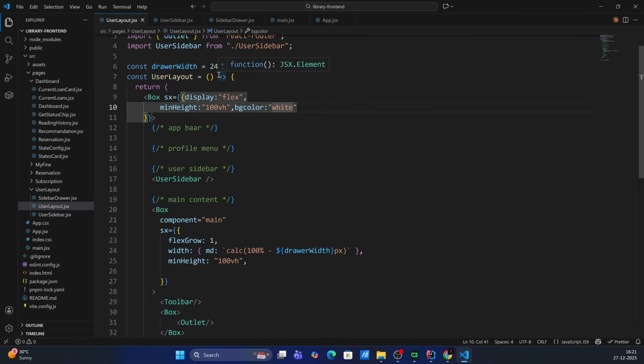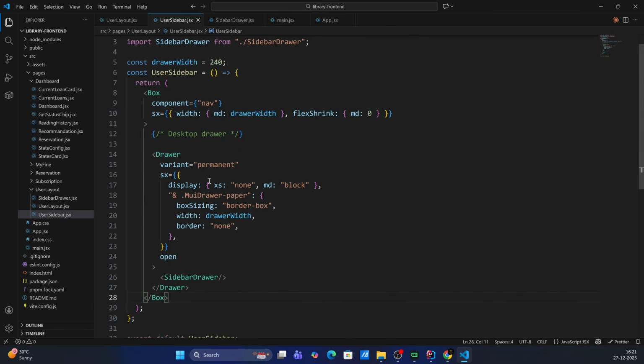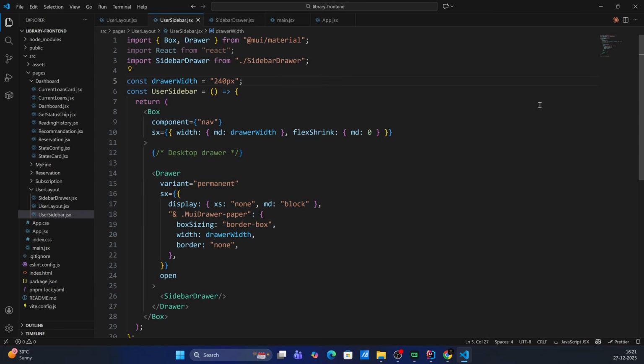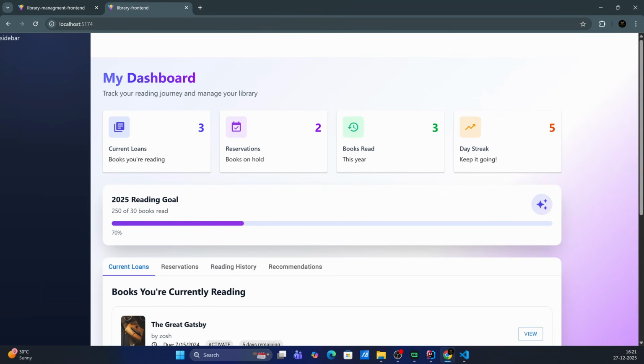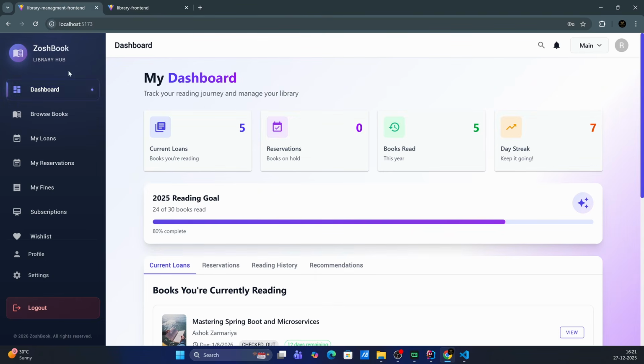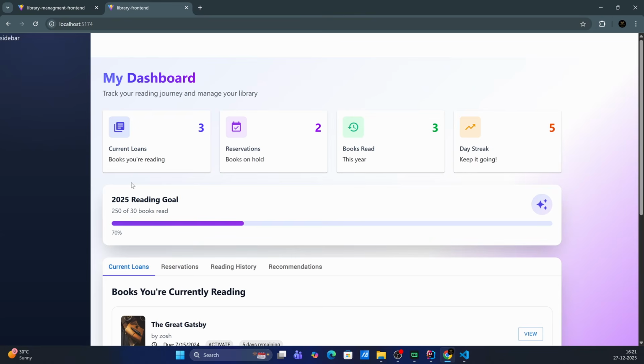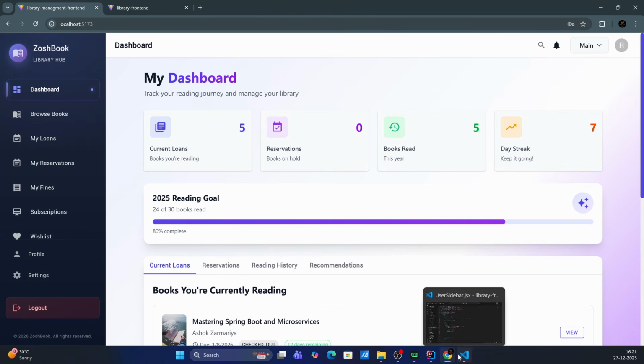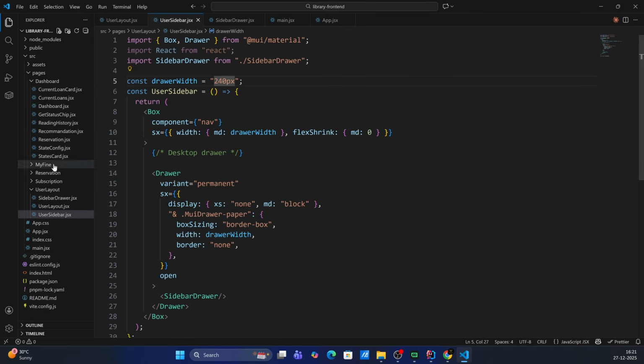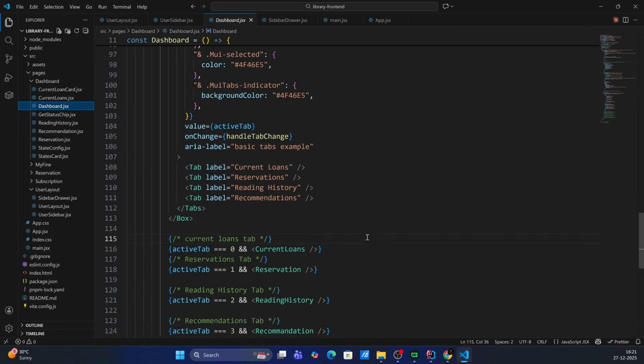Width, should it be width pixel? Okay, no problem, we'll fix it from the dashboard. Actually we have this dashboard, right?